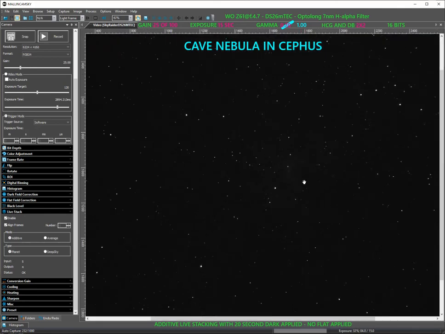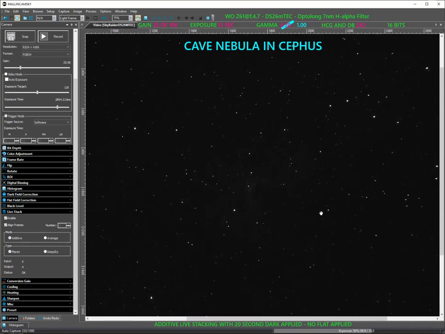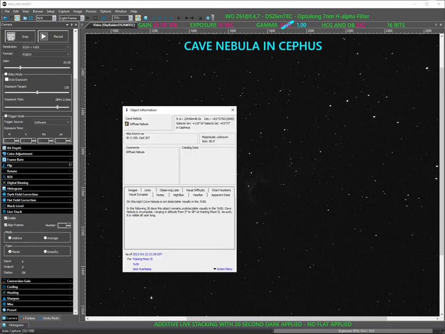Started to come out a little bit better. How big is this? Cave Nebula. It's 5/6 of a degree in size.